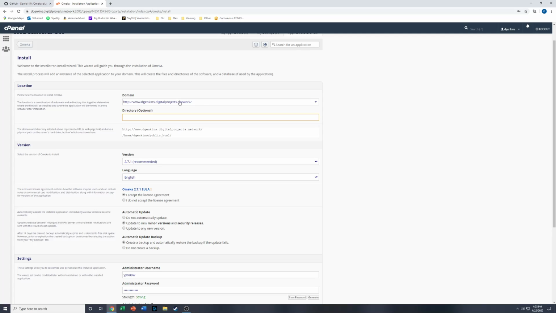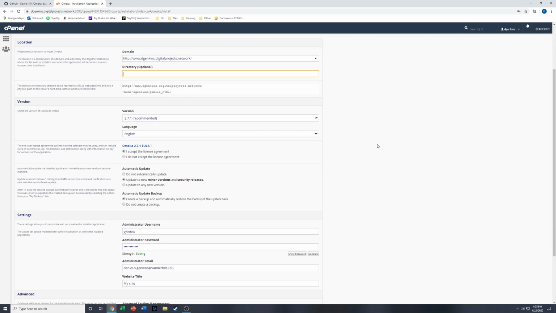However, this prefix, which will be your Omeka username followed by .digitalprojects.network, will be there no matter what. If you want a cleaner URL, you'll just need to buy a domain and get that domain to forward to the URL that you describe here.